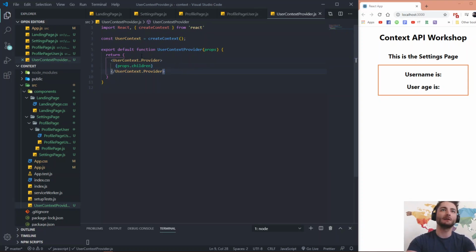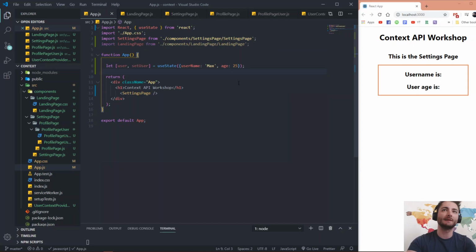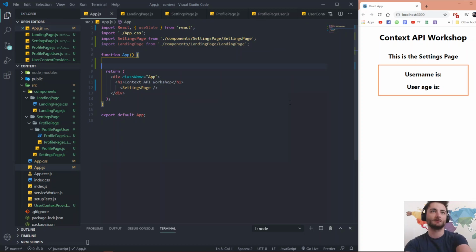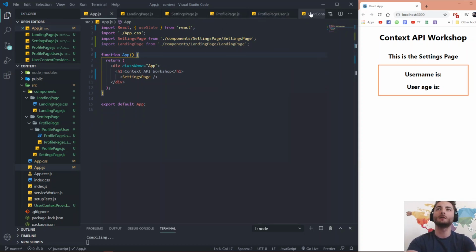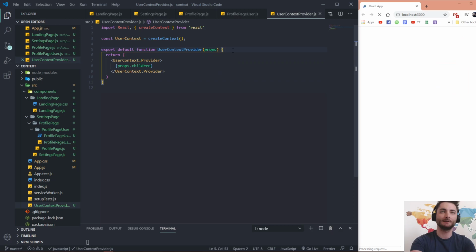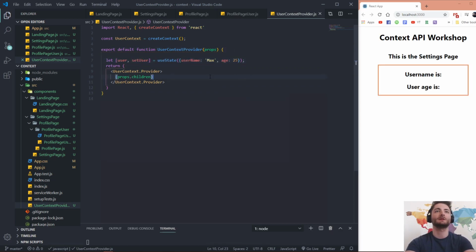So we created the return, which will be a provider, but we also have to store the data, which will be globally available to all the components. We'll use this user context provider. So in order to do that, I'll go back to my app.js and I will take the state from here and I'll pass it just here.